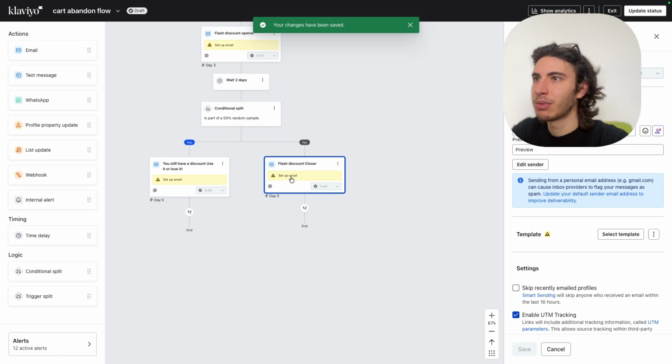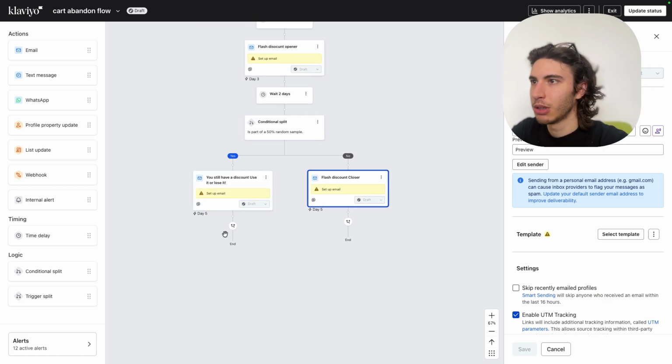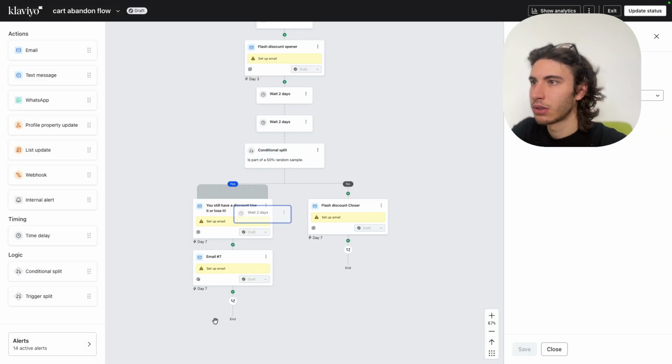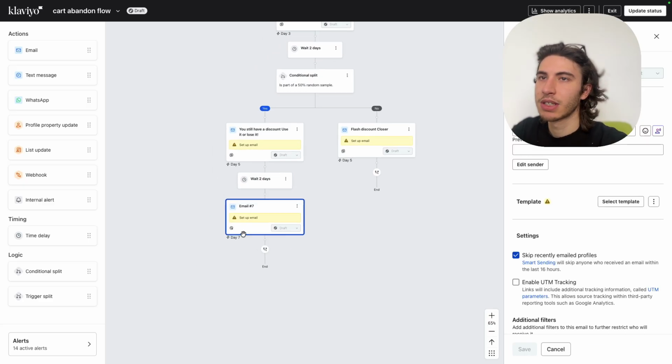So let's do that. 50% close on the 5th email and 50% continue on the 5th email. And we're gonna add a 6th one here. And obviously let's put the delay. Let's clone this, and let's put it here. Awesome.